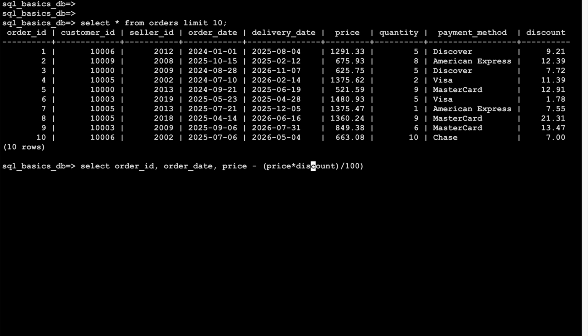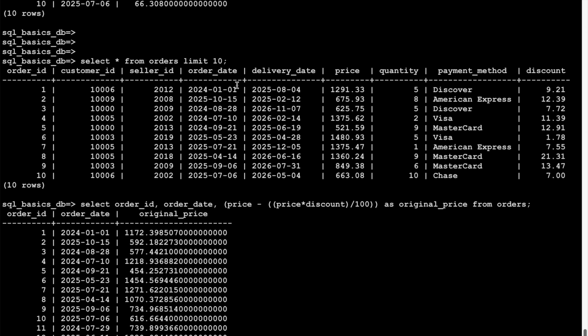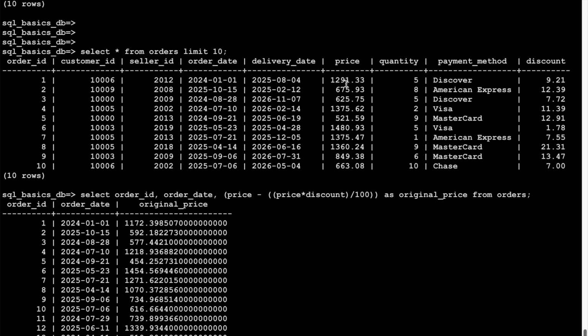If I'm putting bracket here, I'll have to use bracket here also, and I'll use an alias here. So as original price from orders, and as you can see, this is the original price. So even though the price is shown as 1291, the original price is actually 1172.398 or 0.40, right? So this is after the discount is applied.